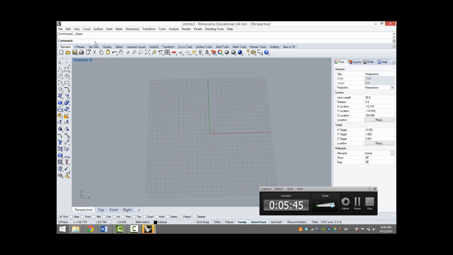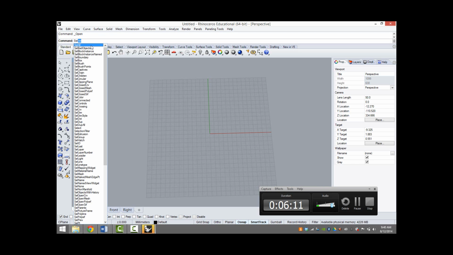So we can use the command line, use hotkeys, use the toolbars here, and then there's also the menus, which are up here. So everything is either here, here, or in the command line. And the thing that I love about the command line is the command prompt. So, for instance, I'm going to type in SEL. SEL is the beginning part of the command select. And so you can see all of the different things that you can select.